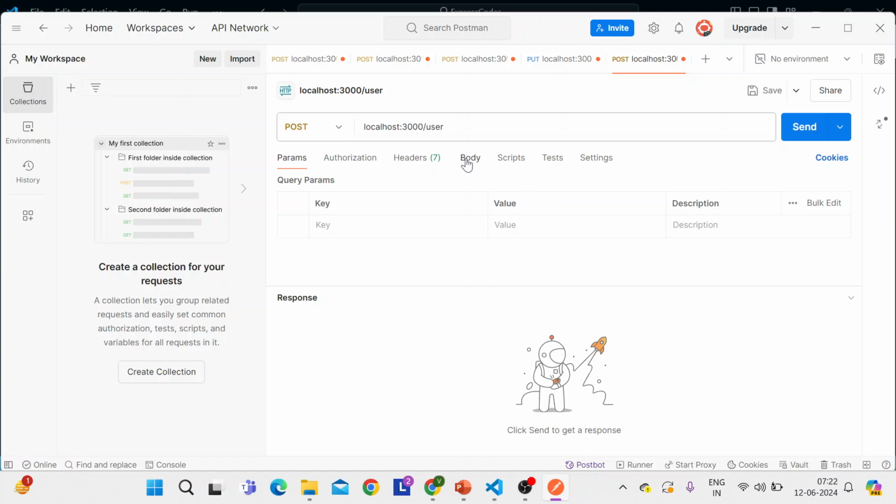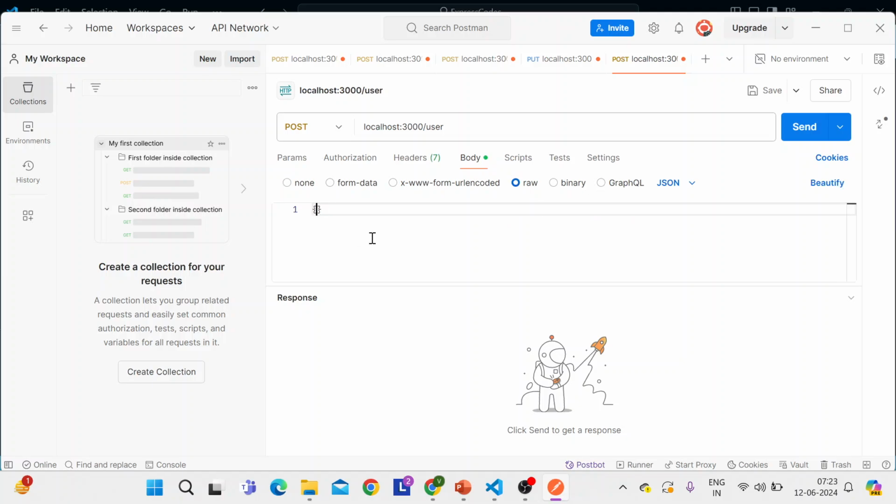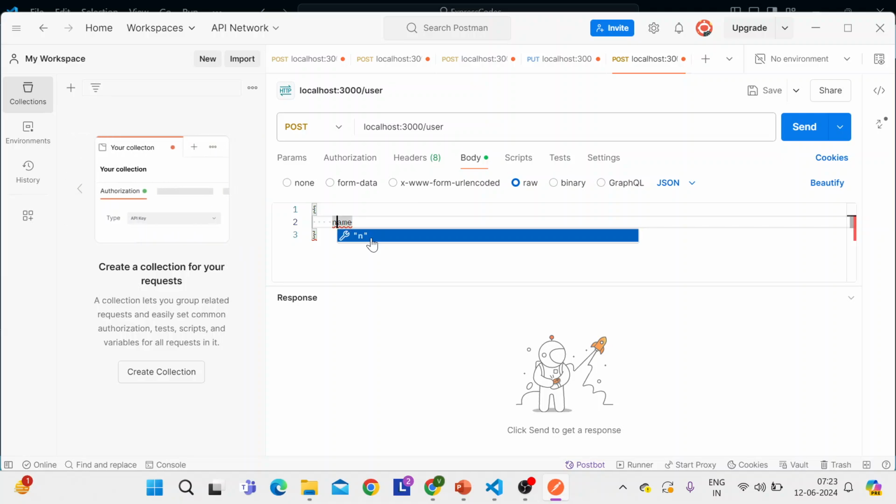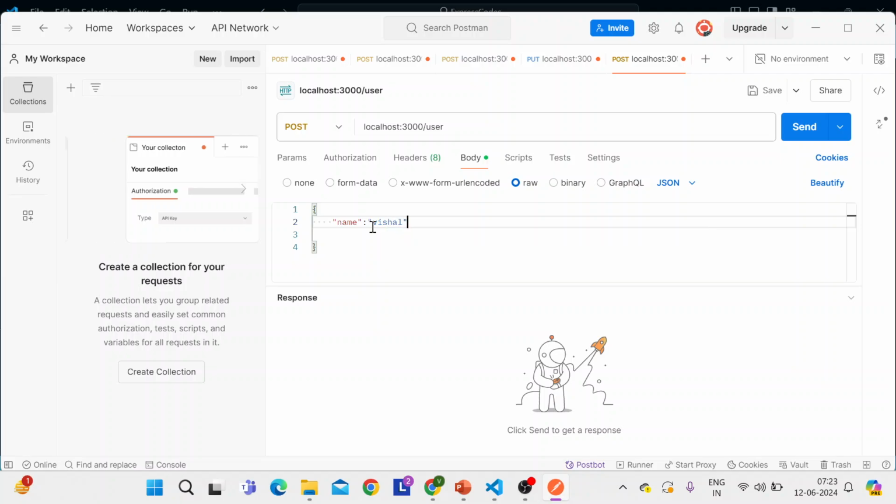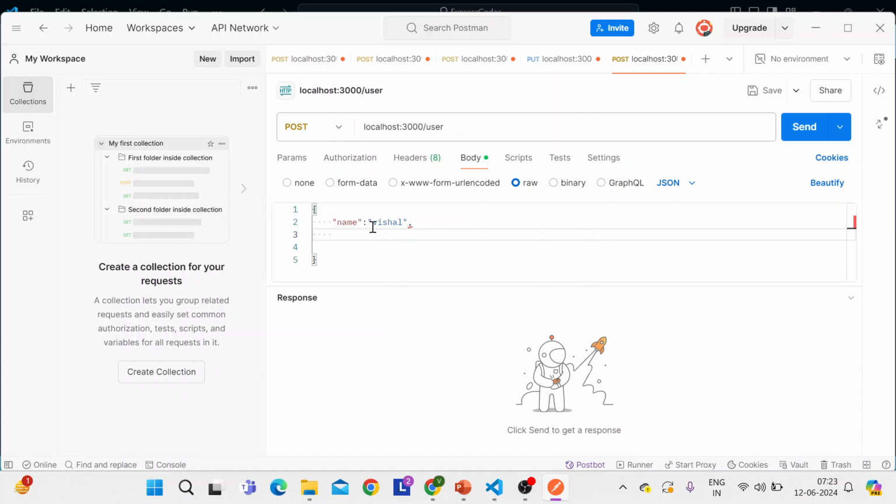Okay, let's create a new user. Let's choose body, raw, JSON. Here, let's give some details. Okay, let's click on send.